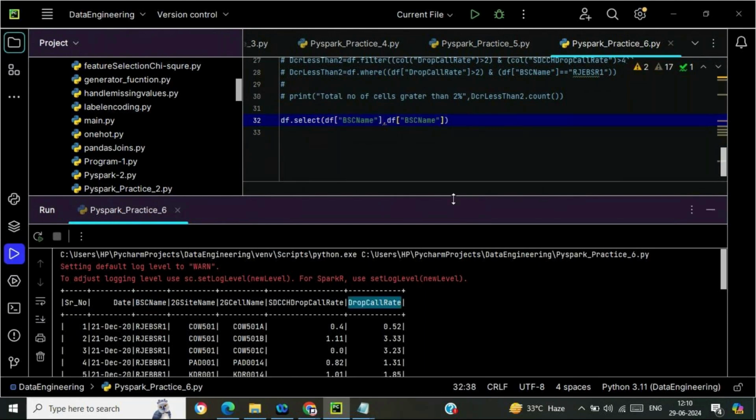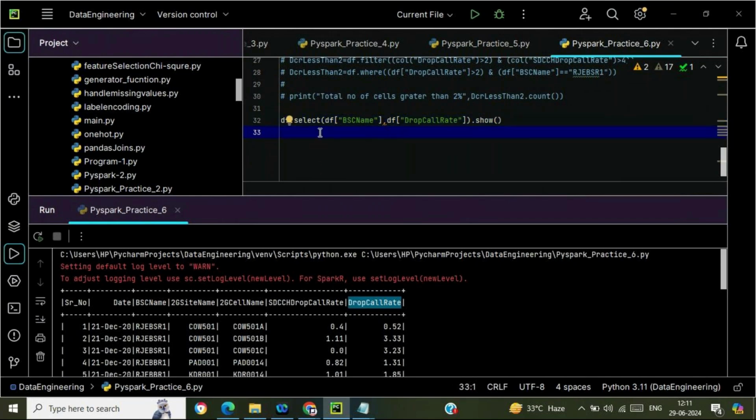So I will be able to refer to two columns. I can write down the dot show function over here only, I can apply dot show over here only.